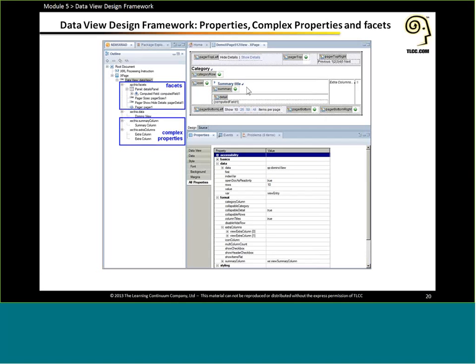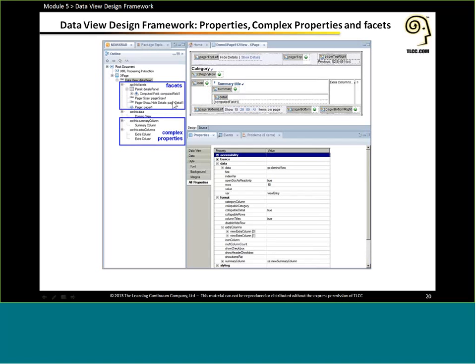It's a facet area. So some of these are named facets. Well, in fact, in the data view, they're all named facets. So there are named facets for adding pager control. So you can add pager top left, pager top right, and so on. Some of these pagers have been added. Some of these are there waiting with a green dot for you to add in another pager. There's a facet area for a summary column. There's a facet area for the detail row, okay, where we saw that address information.